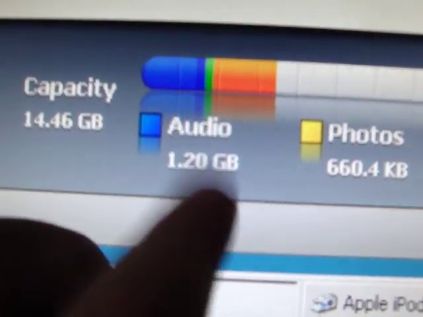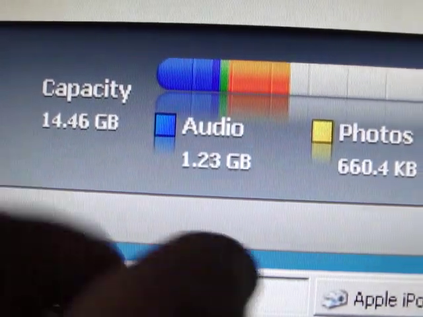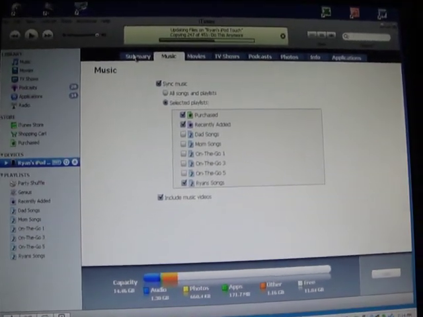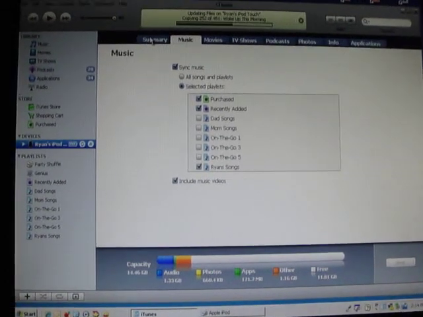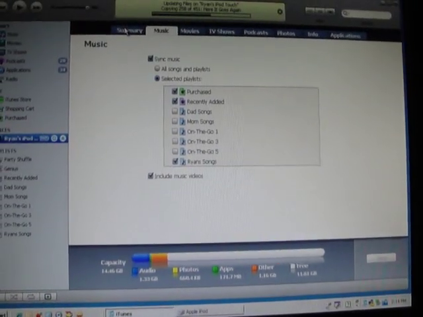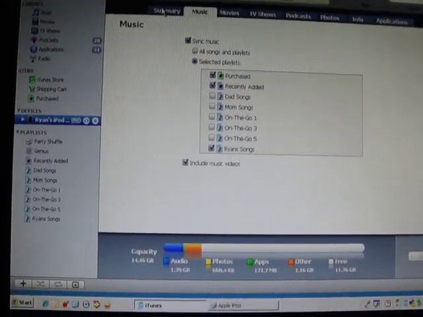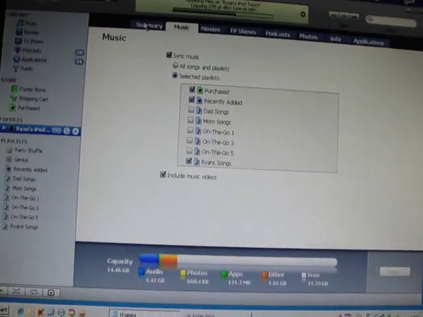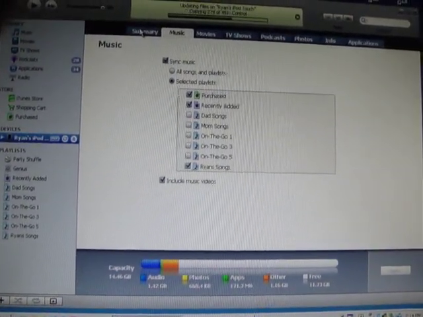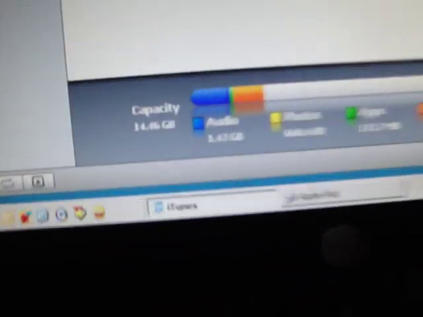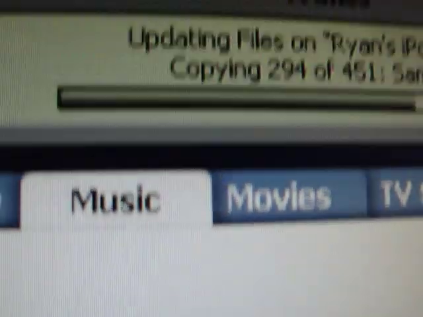By the way, there's going to be an iTunes update for iPod Touch tomorrow, which is May 29th, Friday. I don't know if that will be the release date of the new firmware 3.0, but iPhone users don't have to pay for 3.0, but iPod Touch users like me have to pay $9.95 for some reason. I don't know why. About two thirds of the way done. Okay. Make sure your iPod is still in sync.